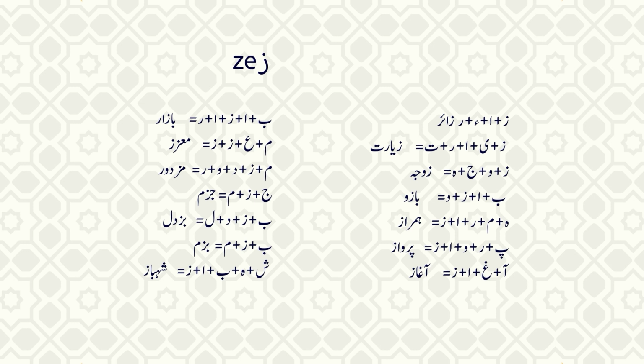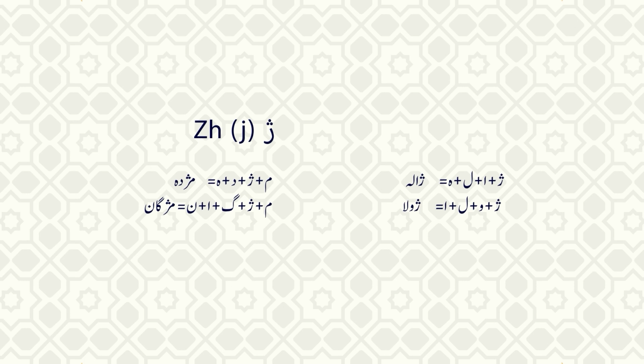Buzdil, here in another example, Zay is connected with Bay, but it has not changed its shape. It has worked with full form, Buzdil, but is connected. Bazm, another example. Shahbaz: the alphabets of this word are connected, and they are in full form and at the end. And we have the examples of J here. Jala, J in full form and is connected.